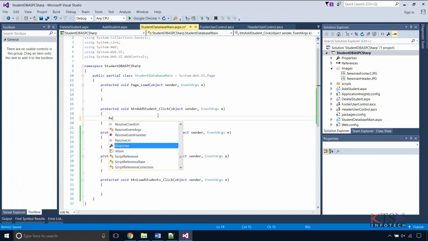Now give response redirect in the respective button click methods.